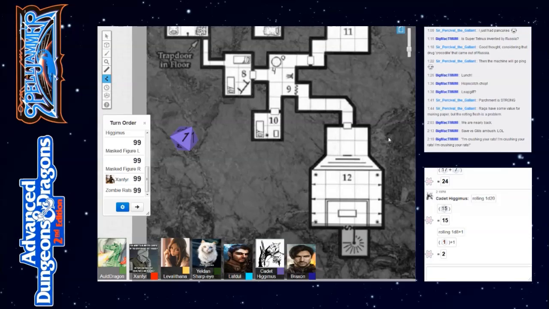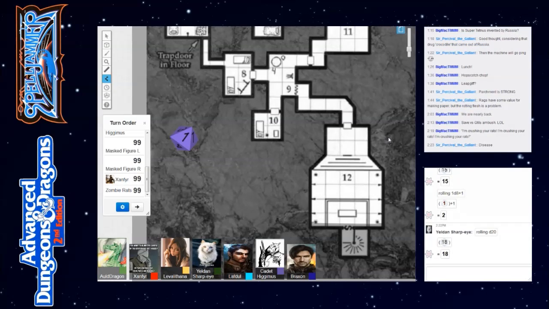One of the rats has leaped up and went for the throat. No, they're just ankle biters. Probably succeeded on that. Yeah, that's a success. So they just do double damage to you, and they also succeeded on his toe, gnawed through his boots or whatever. They did also succeed in hitting Braxon, so let me roll damage for Yeldin first. They dealt a total of 4 points of damage to Yeldin. Not too bad. They don't deal that much damage, it's just there's a lot of them. And 3 points of damage to Braxon. Now 11 hit points left.